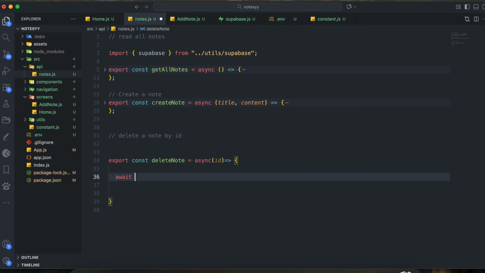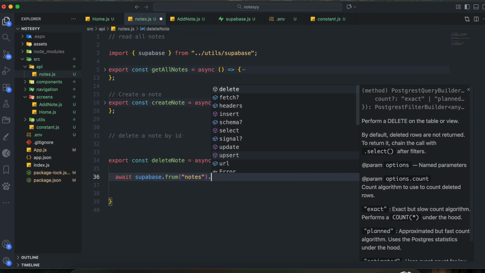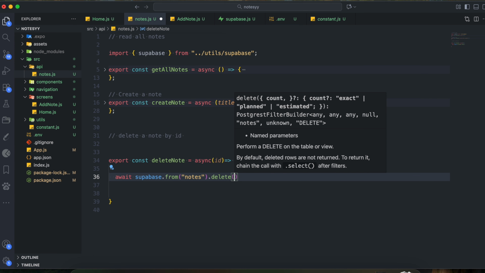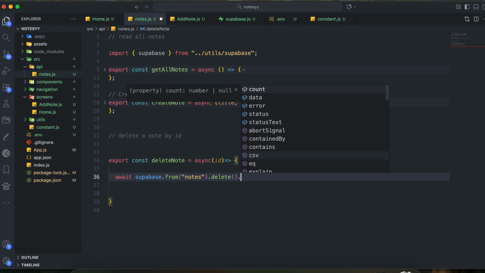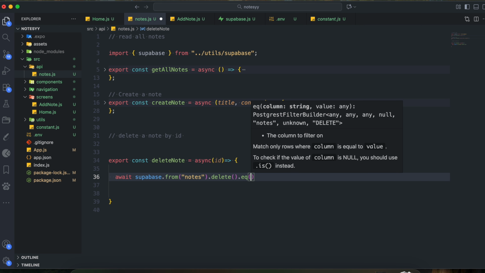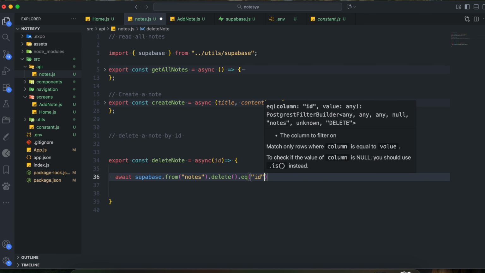Then we'll say await Supabase dot from our table name. Then we are going to call delete like this, dot eq like this, and we're going to pass the ID.